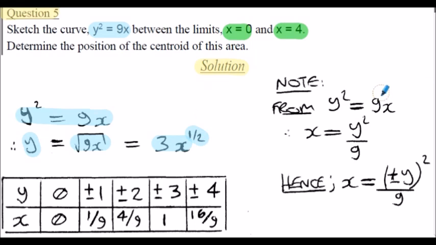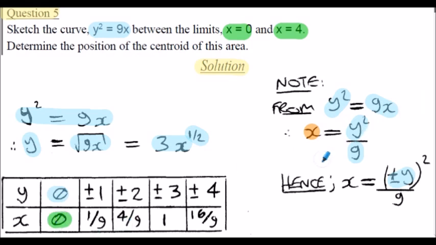But we need to be careful, because if y squared is equal to 9x, then transposing for x is actually equal to y squared divided by 9. So this actually means that for each value of x, there actually are two values of y. Let's just think this through for a moment. So we need to be careful because we have positive and negative y inside our bracket here. So obviously if y is equal to 0, then x would equal 0.